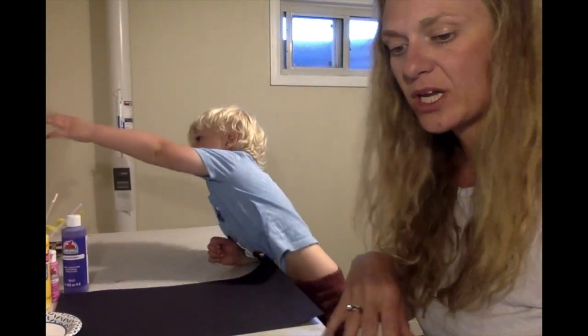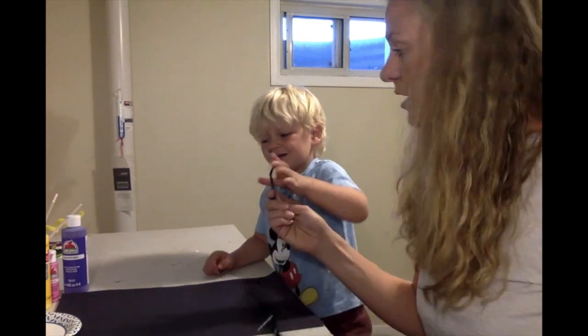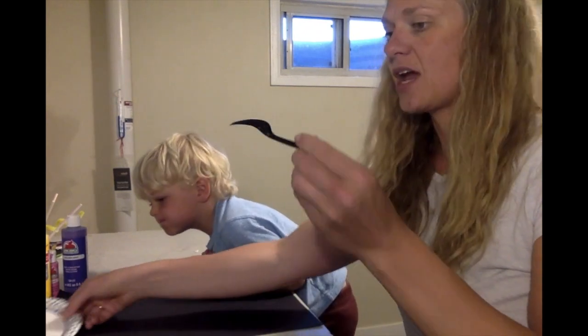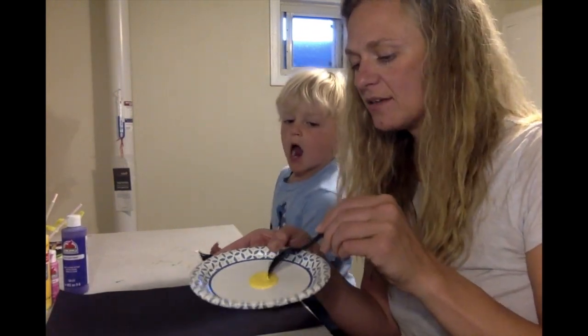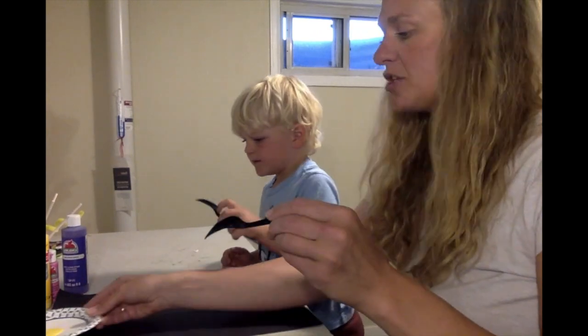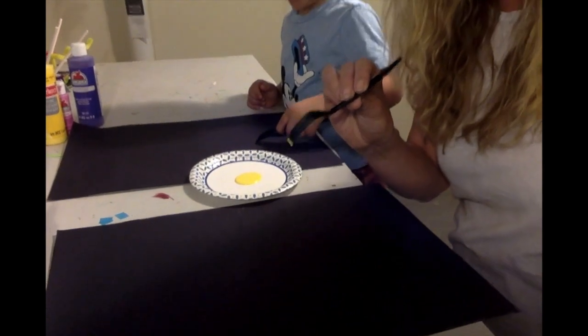So this is where we're going to use our fork. We're going to use a fork to make stars. So we're going to take our fork. We're going to dip it in some yellow paint. And then we're just going to press it onto our paper all over.